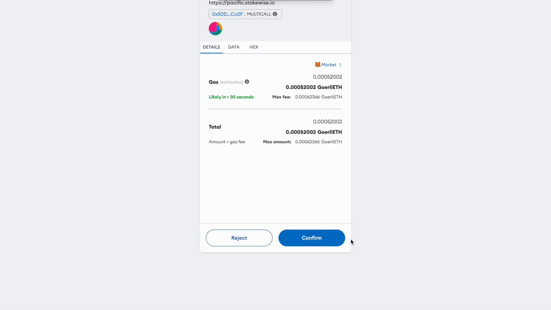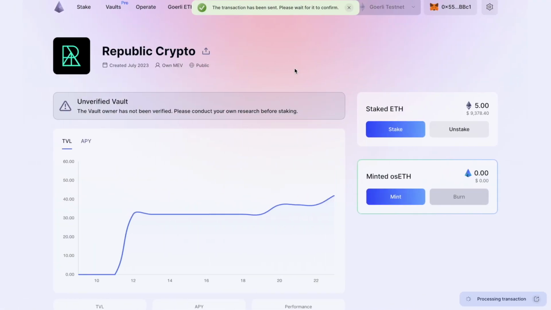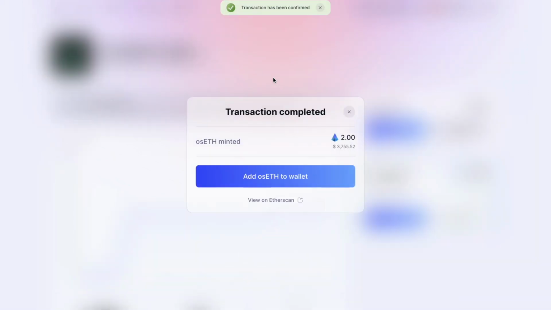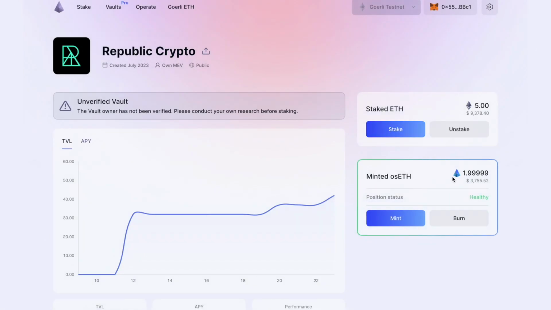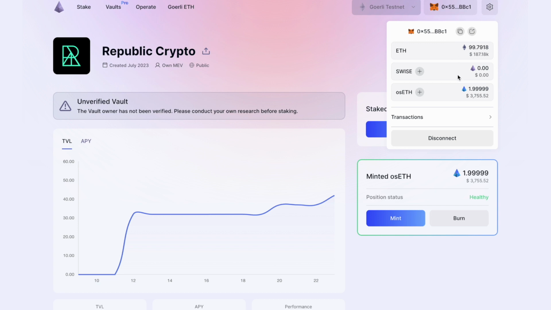So if I decided that this is the right amount for me, I'm going to press mint. I'm going to again confirm the transaction. And once it's confirmed, I will have made something like 40% of my stake liquid. And this is something I can go and use in DeFi to farm, lever it down the line, also restake and so forth. Oh, great. I can add it to a wallet. I can see the transaction on Etherscan. Okay, it's all pretty straightforward. You can also see that you have this amount minted over here. So there's going to be all of the, let's say, SWISE tokens reflected in here, as well as ETH.